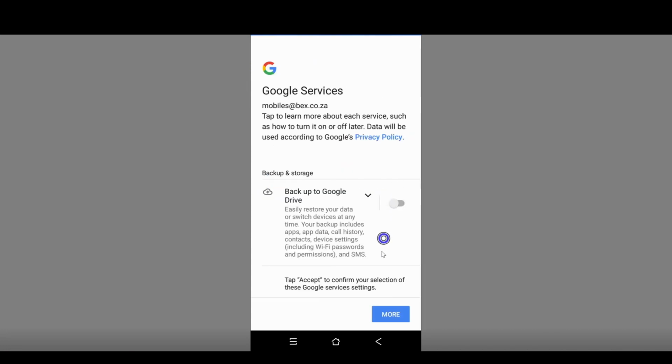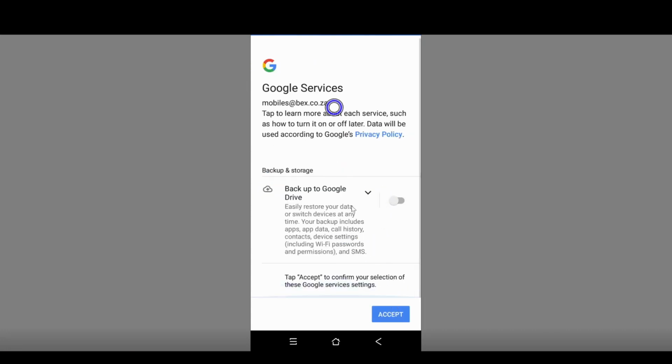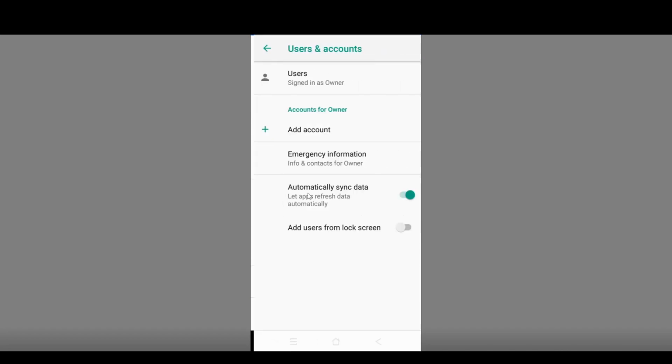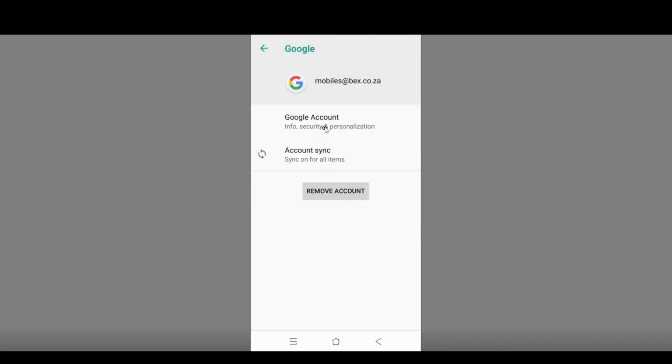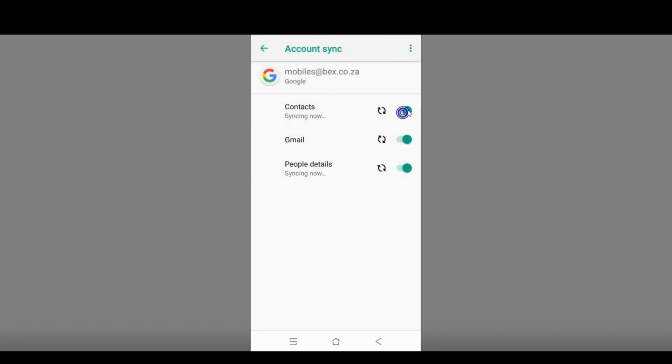I generally don't want the devices to be doing anything that they don't need to be doing, so backing up to Google Drive is unneeded. Another thing that I'll do, and this is just a quality value add, is to stop the devices from trying to sync things. You don't need these features for a driver's mobile.